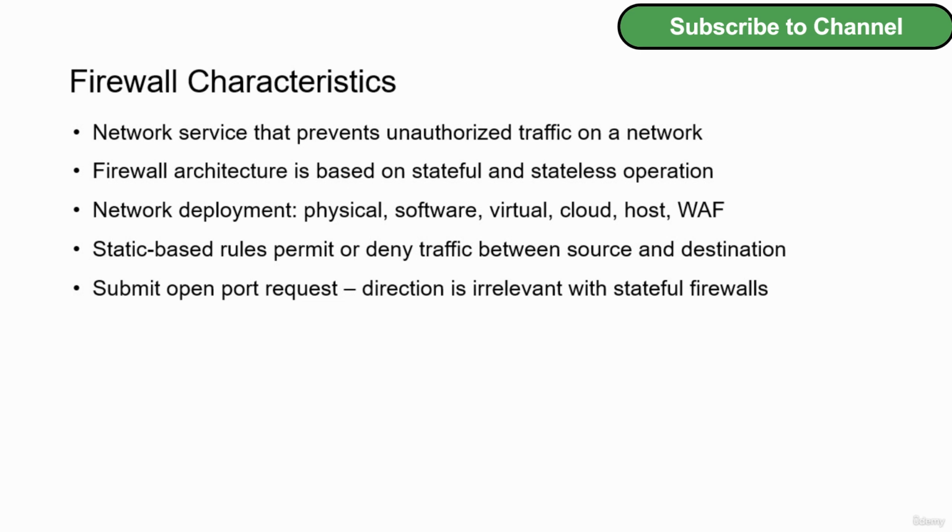The network deployment of stateful is mostly physical appliances, but you can also get software firewalls, virtualized firewalls. When it comes to stateless, most of that is going to be in the cloud, with AWS, for instance, or host-based firewalls, as well as web application firewalls. So to start with, the static-based rules of a firewall, whether they're stateful or stateless, will permit or deny traffic between source and destination.